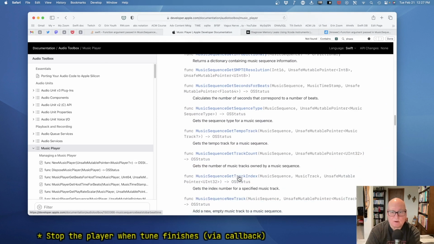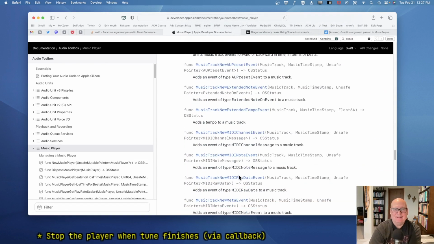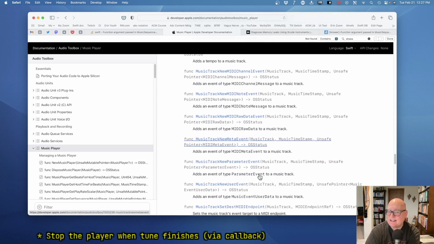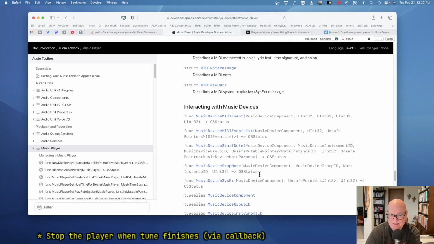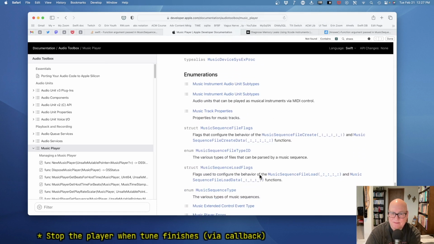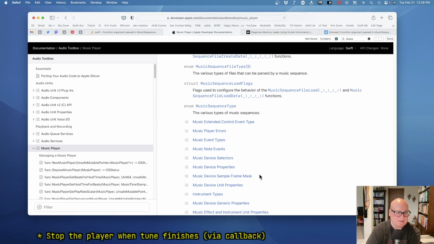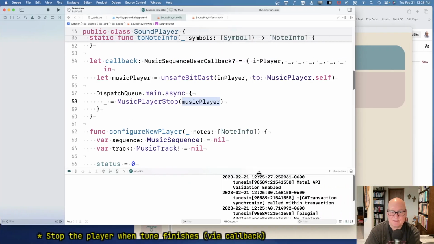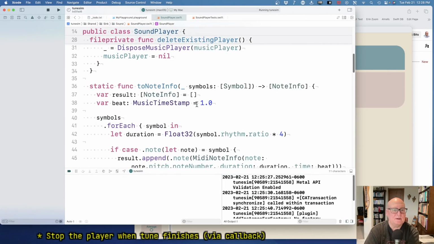I may be solving a problem that doesn't exist, but I could swear somewhere in this ragged documentation I saw something that said that a track doesn't stop by itself. You have to stop it. But I don't see it now. So, all right. I think this should do it, though.